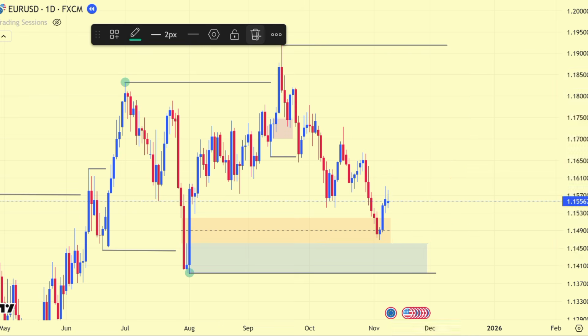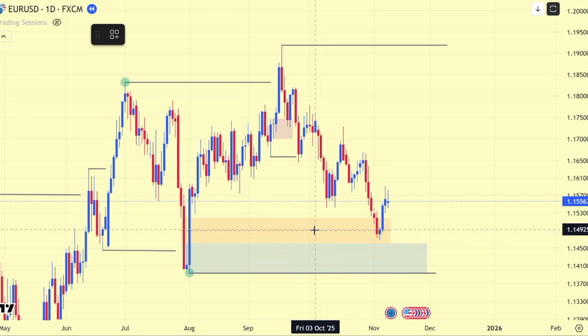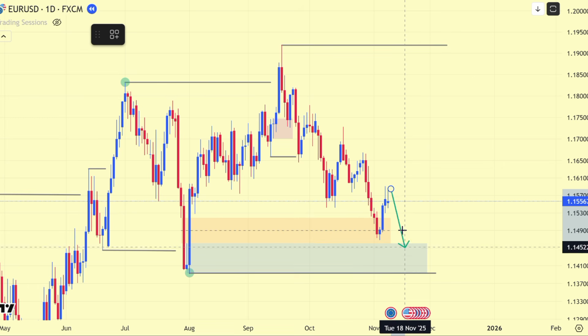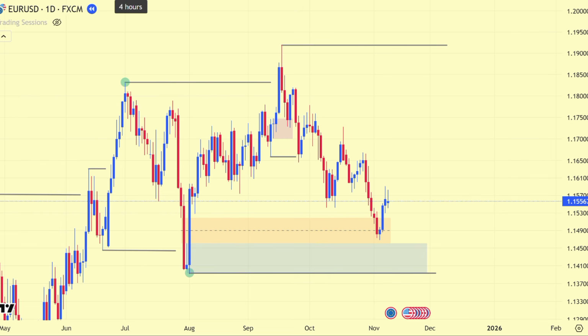So right now, the task that I need to know is how far will price bullishly react from this inverse fair value gap before reversing back to our valid zone? Will it go all the way past like there, or just reverse from where it is? So now to know that, I will need more data, and that is where I shift to the lower time frame. So of course I'll be shifting to the 4 hour.